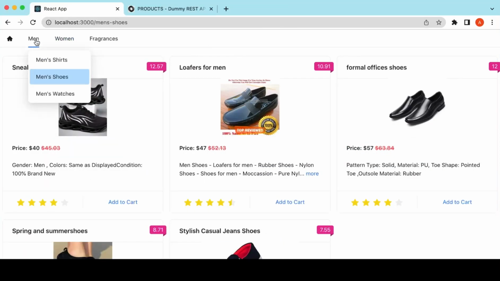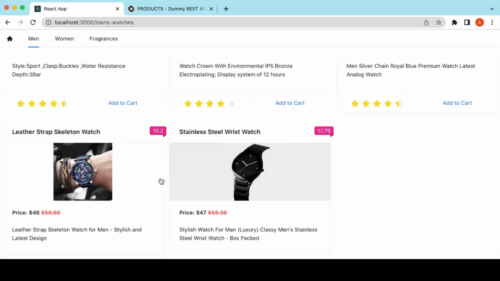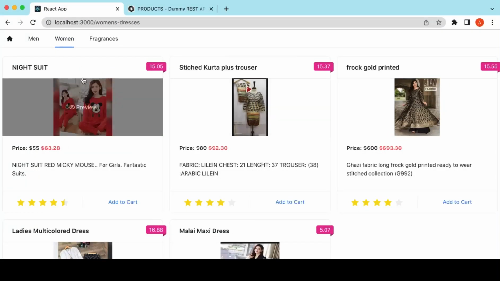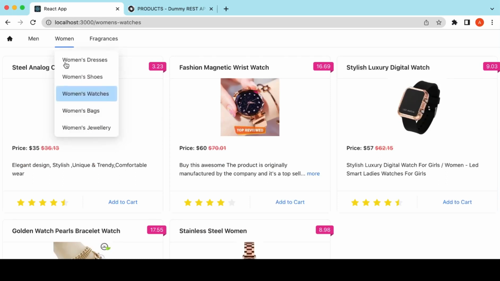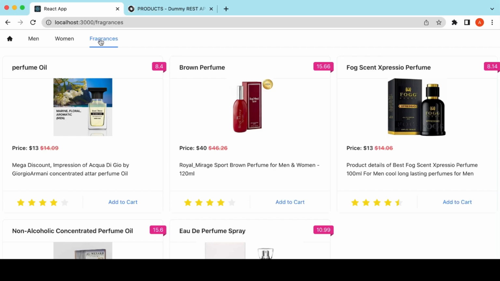So save it, and now if I change to watches, so it's shown the watches, right? I can preview them, and if I go to the women dresses, here you go, and if I go to the watches, here you go, the jewelry, and if I go to the fragrances, here you go.